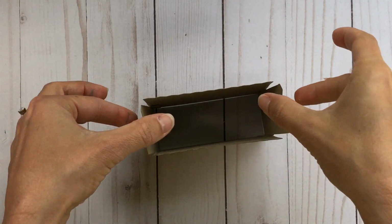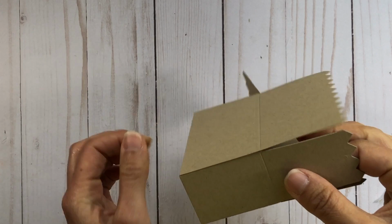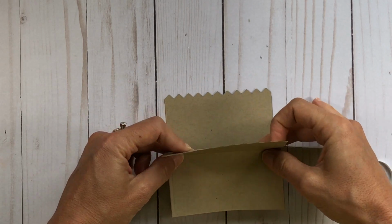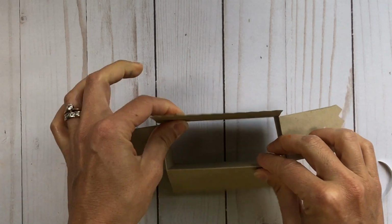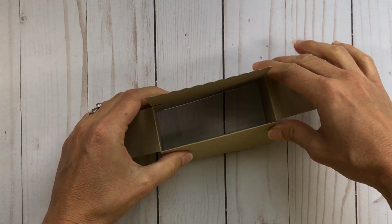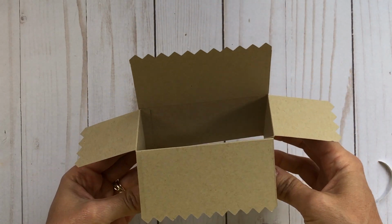Now I'm going to fold down the 2 sides on the score lines, just like that. And I'm going to fold down the front, but I'm going to leave the back standing up. So my box is going to look like this.